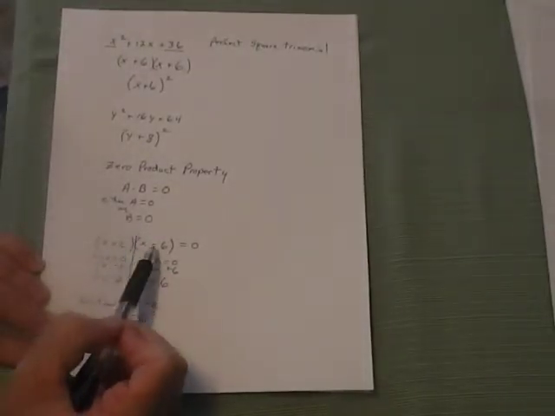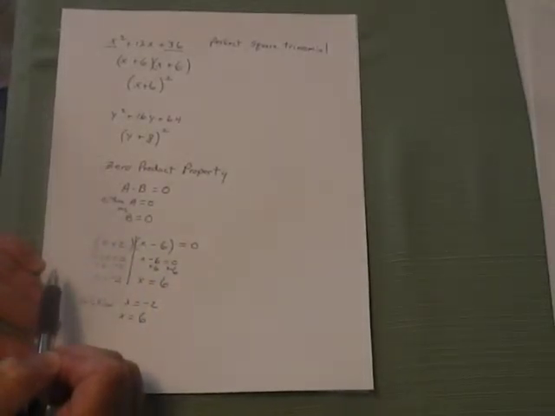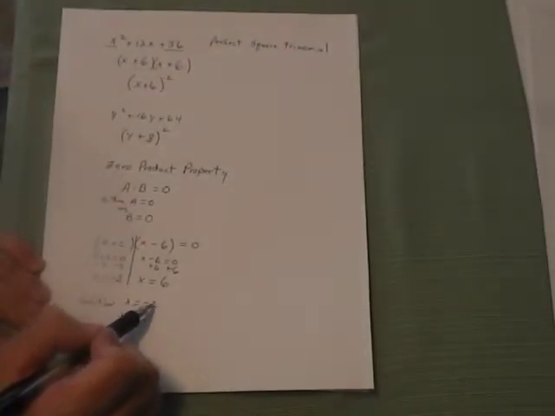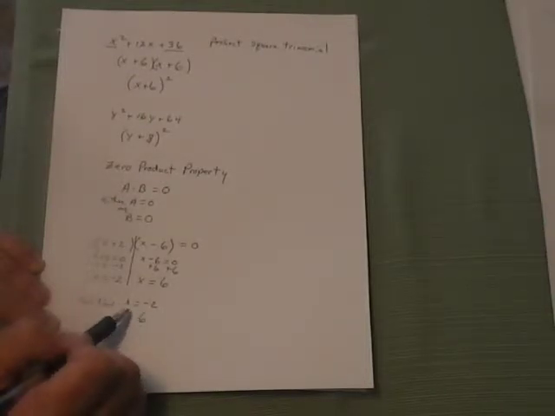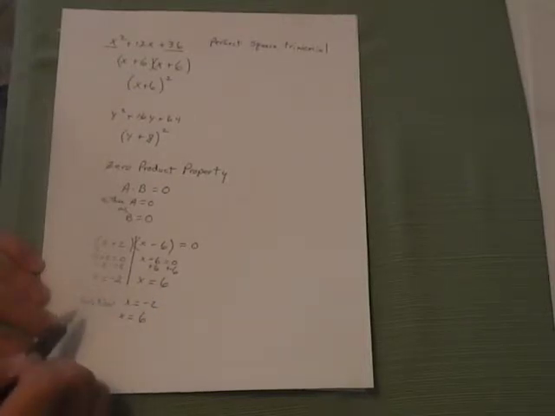If we were to graph this parabola that was formed by these two factors, that parabola would cross the x-axis at -2 and at 6 on the x-axis. That's what we're trying to find when you solve. These are called zeros. They're also called roots, or they're called solutions. All three of those kind of mean the same thing.